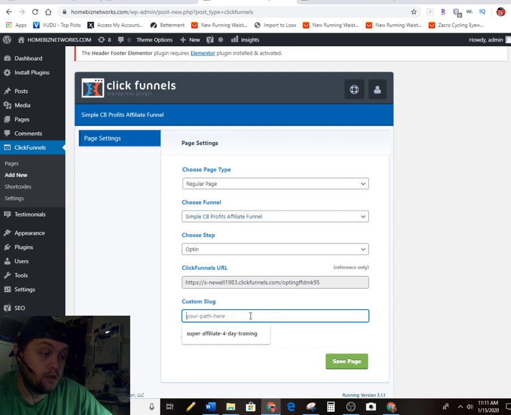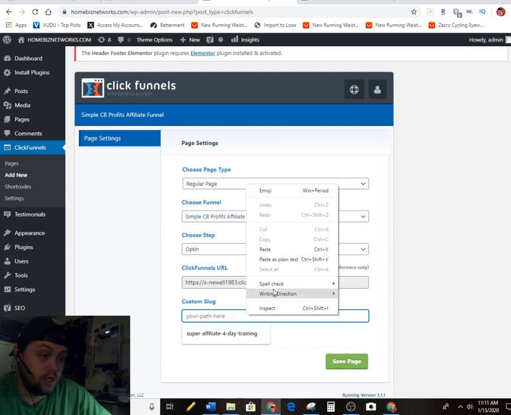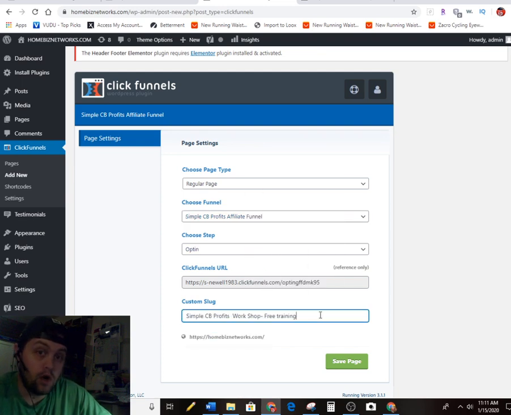Now here is where the custom flag is. So we need to put in the name of the tab that we want. That's where I would advise to start out with your layout of the website first, create the pages and create the tabs on WordPress first. That way you have the layout before you go create your ClickFunnels landing pages, so you can connect it all. So like we're going to save page.